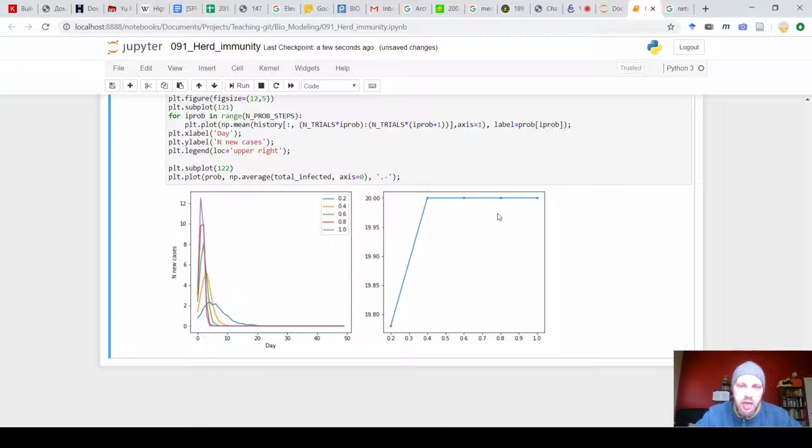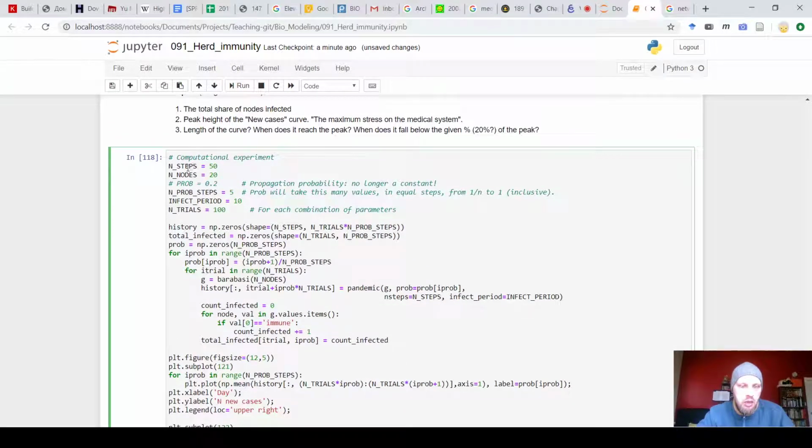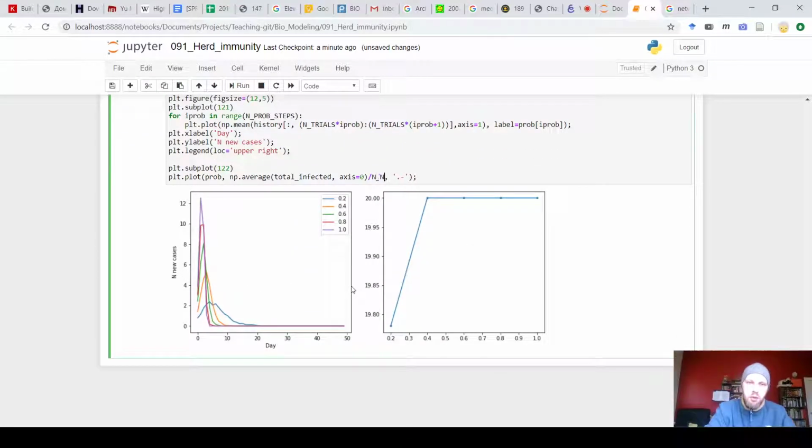Okay, so we have a line with markers, and right now all 20 of those, all 20 nodes get infected. So first of all, total infected, we want it to be a ratio. So let's do this thing divided by the n nodes. Do you want percent? Like normal people like percent, scientists like shares. Okay, let's be scientists, all right? So, okay, good, that will be fine.